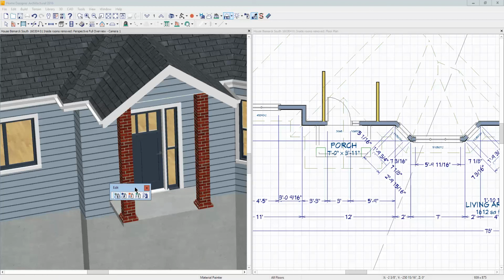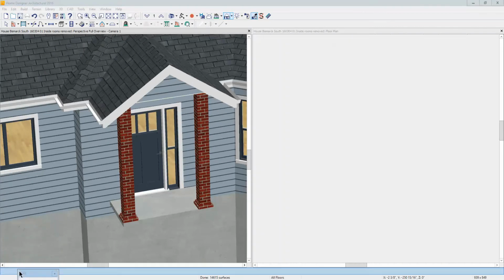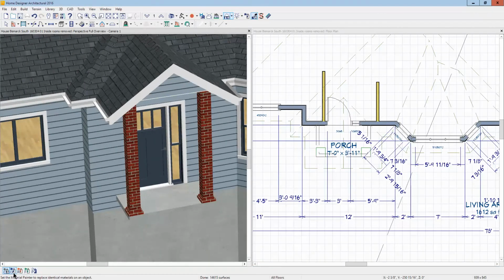And you should open the reference manual and study what these different modes do, and not use the eyedropper until you have. It's dangerous. You can destroy a plan by thinking you're doing one thing and you're doing something else. You're using the wrong mode. But I'd say put brick on the columns.